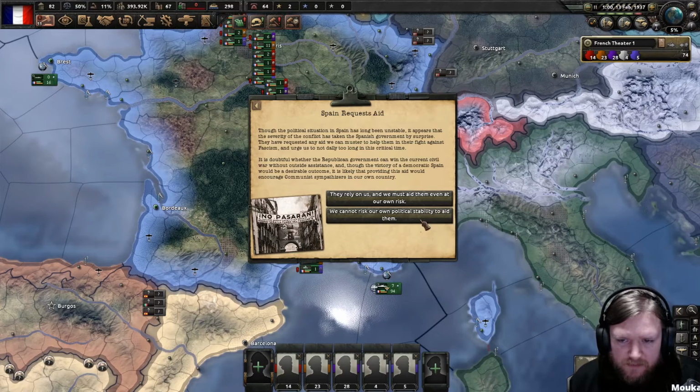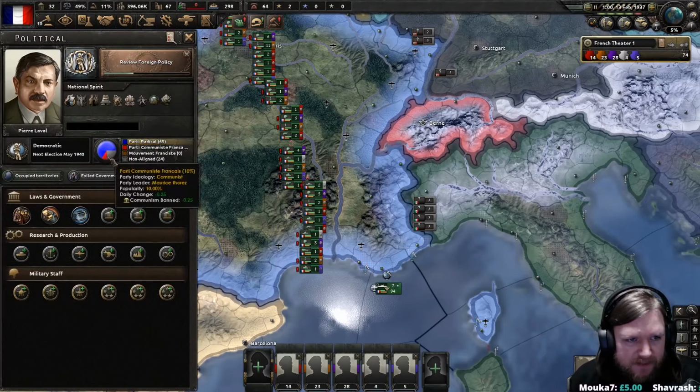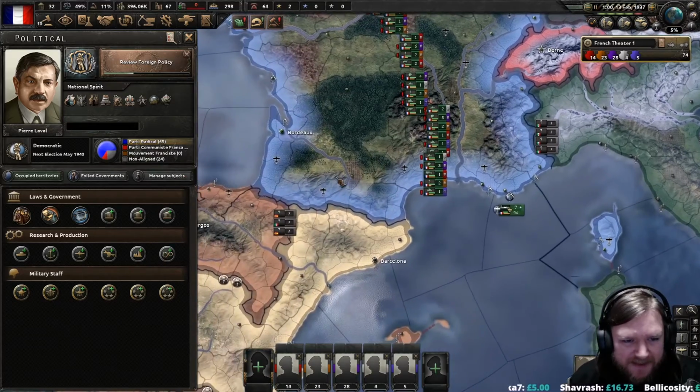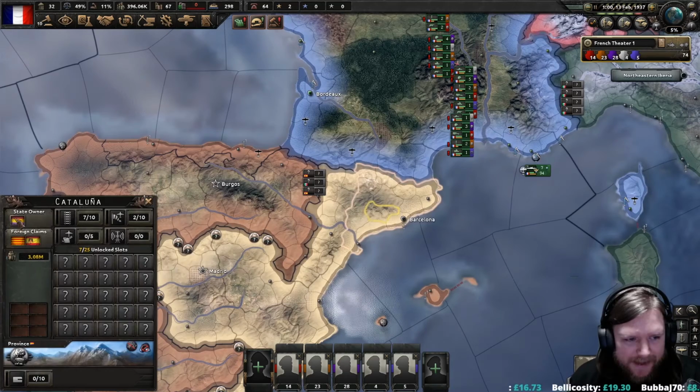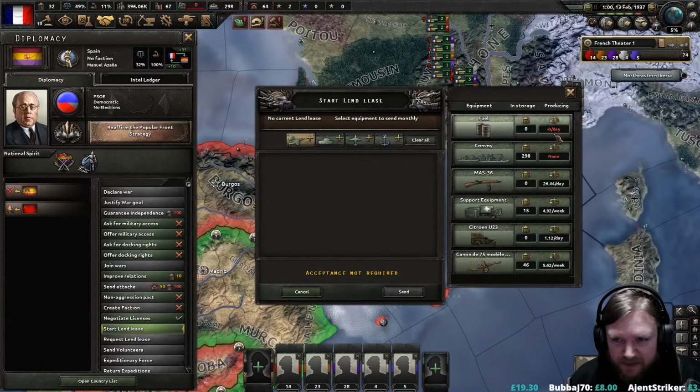Or cannot risk our own political stability to aid them. I'm going to do it. We will get 10% more communism, but I think we are still rooting it out, because that communism banned thing is still on. And now I can send you guns. Lend-lease, here we go.